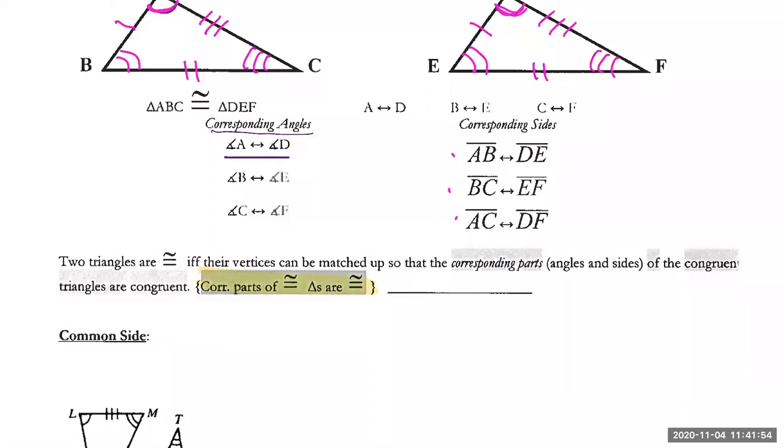And I still remember learning this statement in geometry and just remembering the abbreviation for it, and it's been so many years, but I still remember it. And I know you guys are like, well, you teach it, Mrs. Kim, but I actually literally remember being in class learning that statement. So it's CPCTC, and that abbreviation stands for corresponding parts of congruent triangles are congruent to each other. And again, that's to say the angles that match up with the angles, the corresponding angles are congruent. The sides that match up with the sides are congruent to each other.